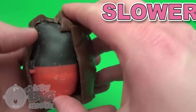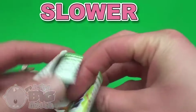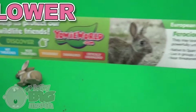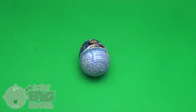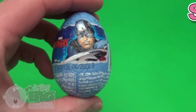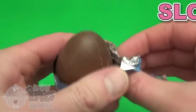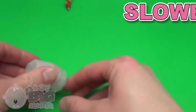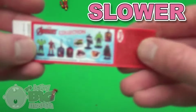Chocolate! Crash! Bunny? It's a European rabbit! Hop, hop! Okay. Let's take a breather. Let's open this surprise egg even slower. Little bit slower and take it easy.